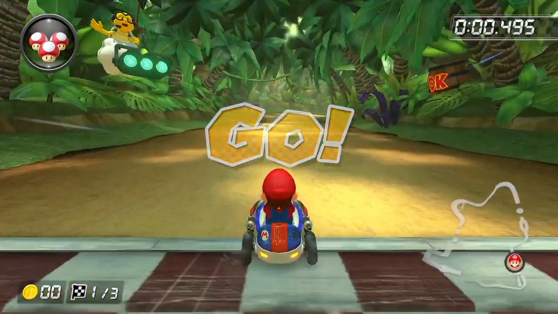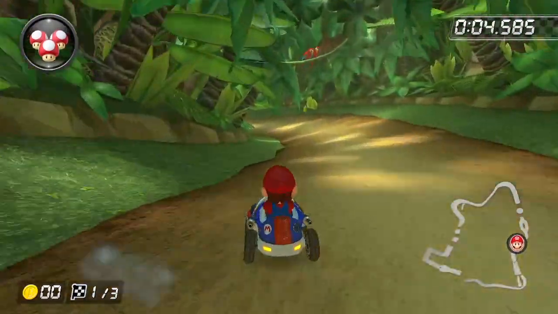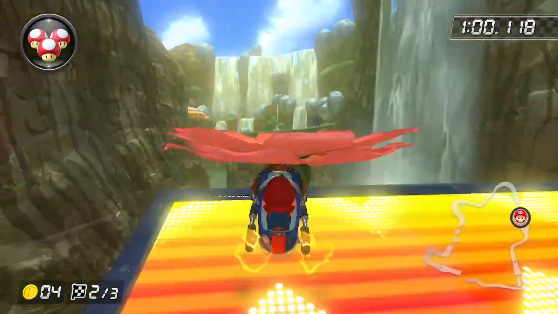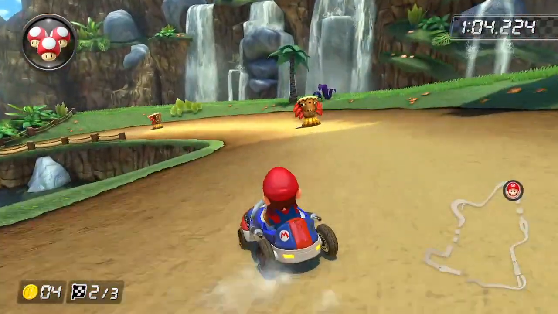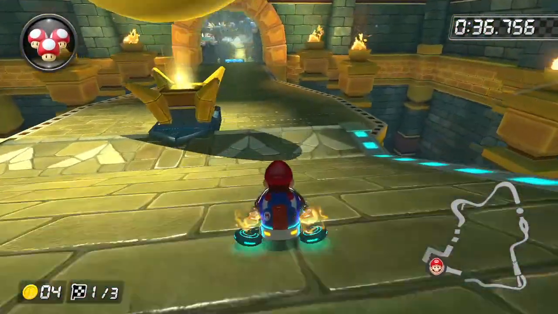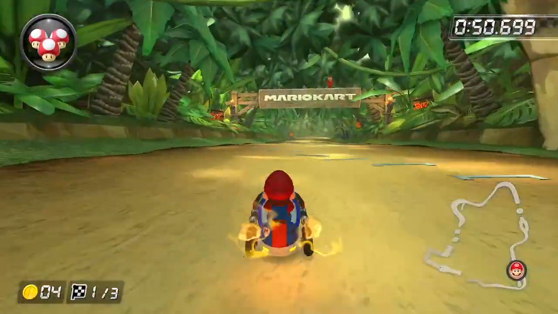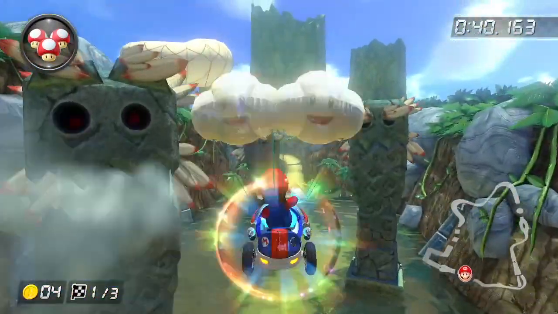Our number 10 spot goes to DK Jungle. This forest level is super cool and has a lot of drifts and shortcuts that you can take. The scenery is amazing as you go through waterfalls and through a temple. In this course, there's a banana temple that has a very cool drift, and towards the end, there's a shortcut that you can take that's very hard to pull off, but very rewarding when done correctly. There's also a gliding section where you glide past some stone people.